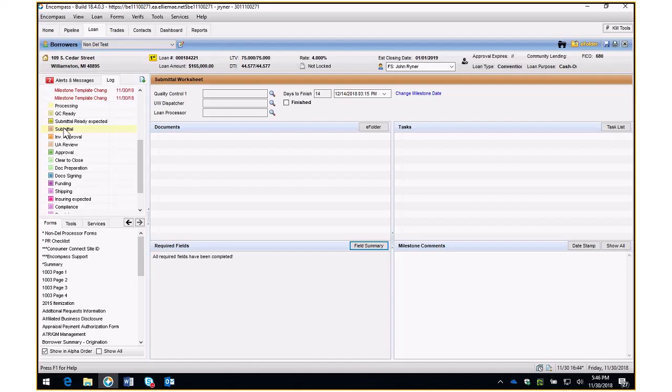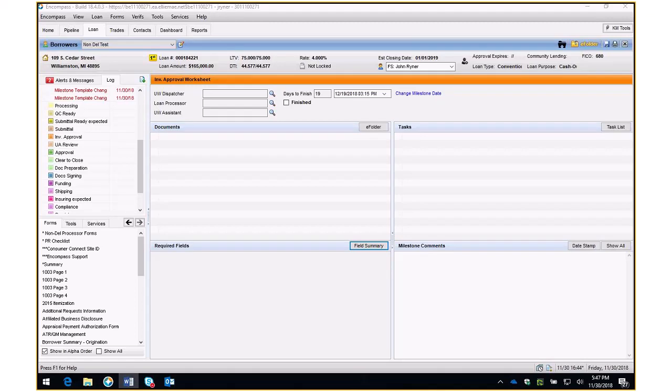Once the submittal milestone is completed and marked finished, that indicates to us that the file has been submitted to the investor for a credit decision. At the time of that credit decision, if it's an approval, then the investor approval milestone should be finished. You cannot finish this milestone until you have uploaded the investor's conditional approval to the e-folder. At this time, it is required for us to go through and update this file as well to make sure that our terms in the loan match the terms of the investor's approval.